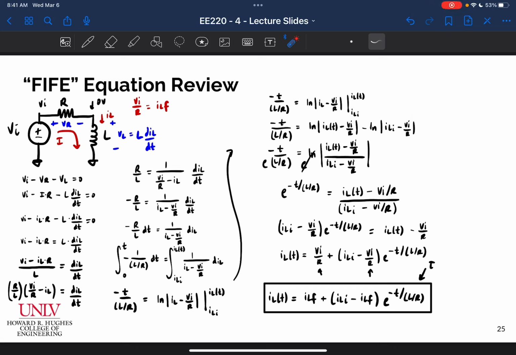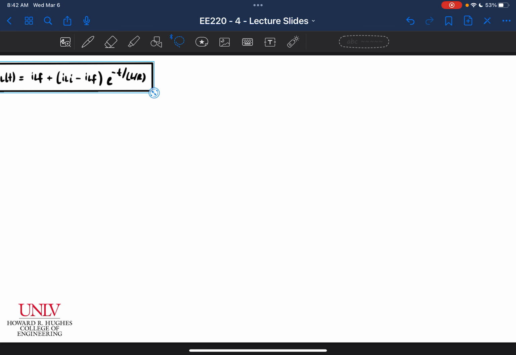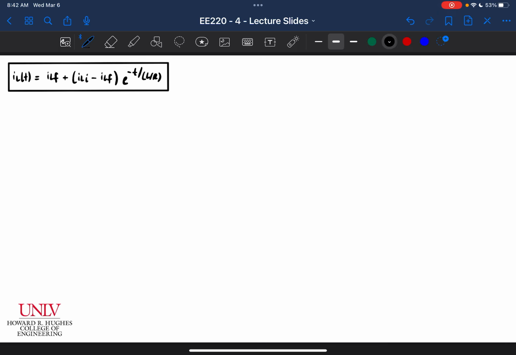All right, so we've derived the Fife equation, basically the equation that governs the current and the voltage waveforms across my inductor as I apply an input in an RL circuit, okay? And so what I want to do just real briefly is take this equation into the next slide with us and break down the two cases similarly to what we did for RC circuits. I didn't have a slide prepared for this, so that's why this slide is blank, but I think it's important.